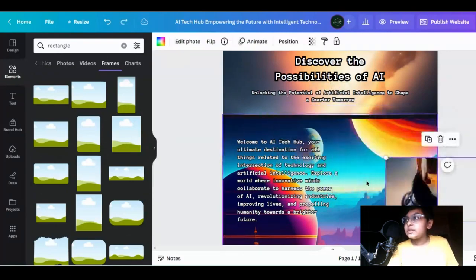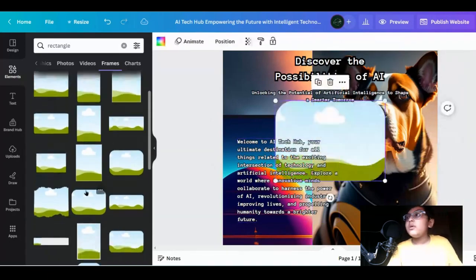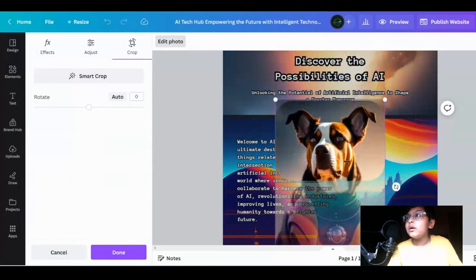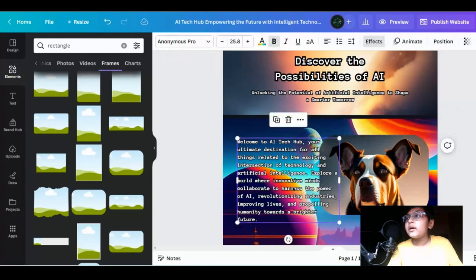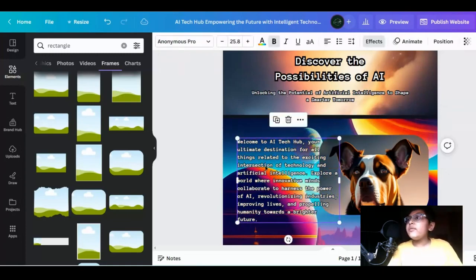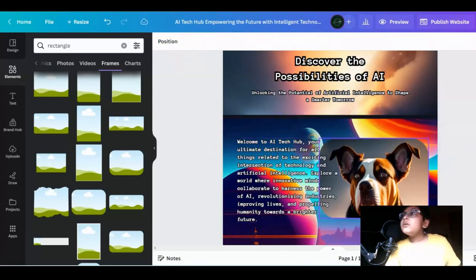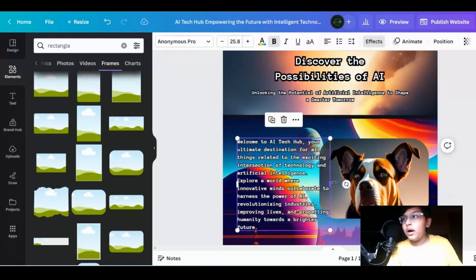You can just do command plus Z, control plus Z, and then delete this thing. Let's try this on this thing, okay? And then paste it here, and then drag it and drop it here. Rockets, okay, great. And we will do a bit of overlapping, because it looks cool when you overlap, right? Yeah, not that overlapping that the text becomes unreadable.